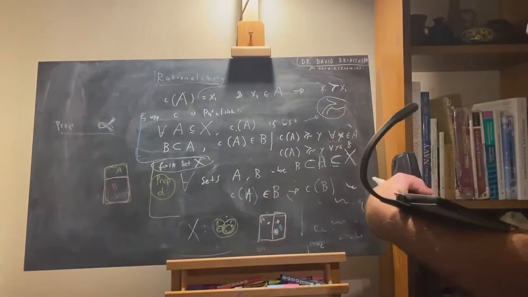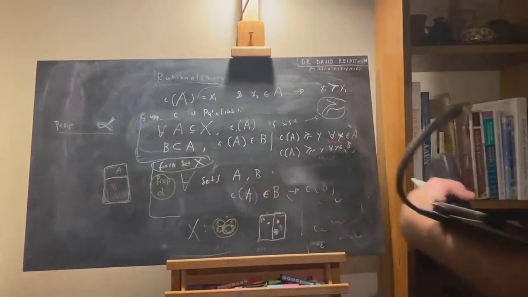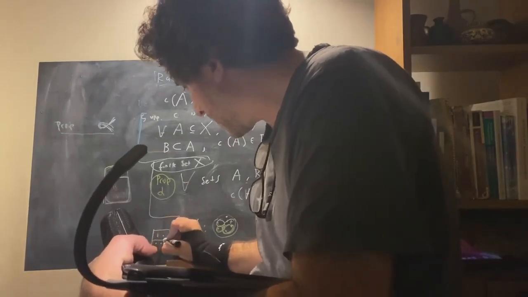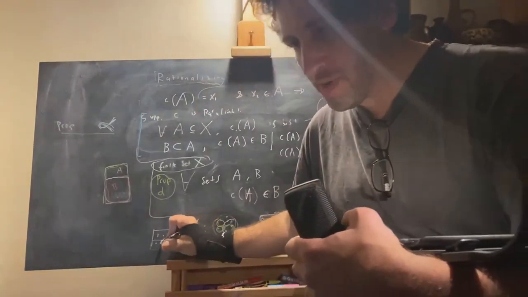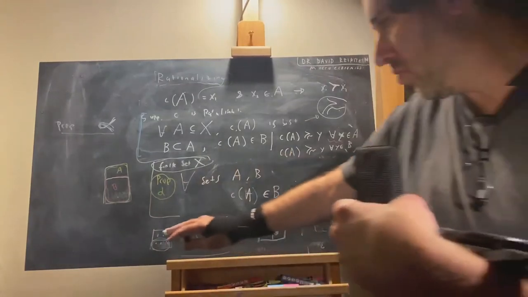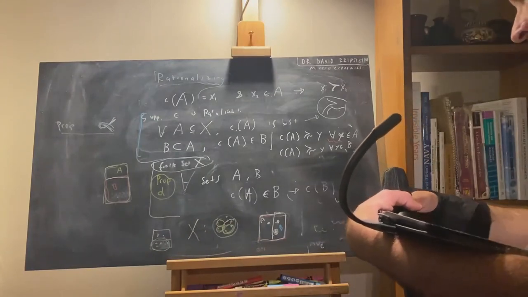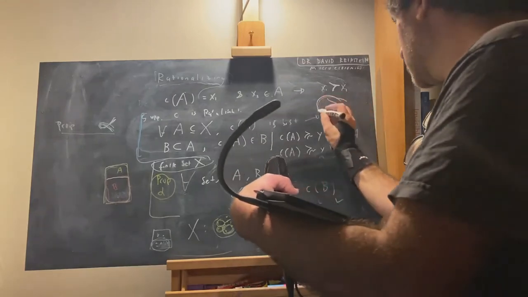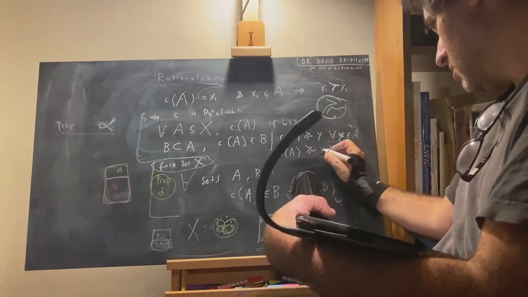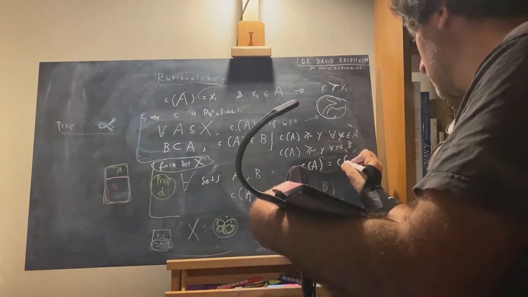How do I know that? Well, if the choice is the best choice in the larger set, if it's better than anything in the larger set, there's nothing new in the smaller set that could be better than it. So if it's the greatest of all these four, it's also the greatest among these two. Or if it's greater than or equal to anything of these four, it's also greater than or equal to any of these two. All right, which means that if these preferences are justifying the choice, it must be that whatever is chosen in A must be the same thing as whatever is chosen in B.